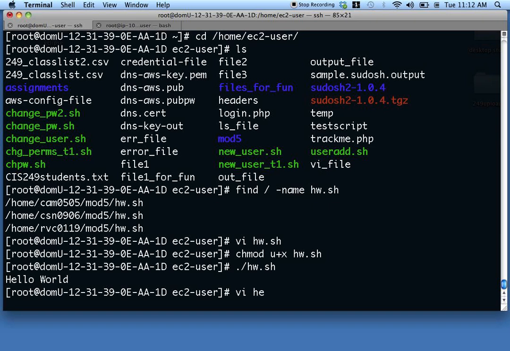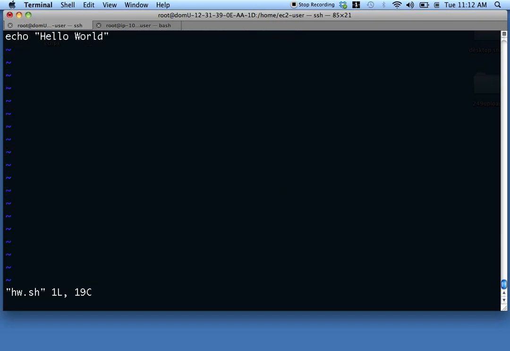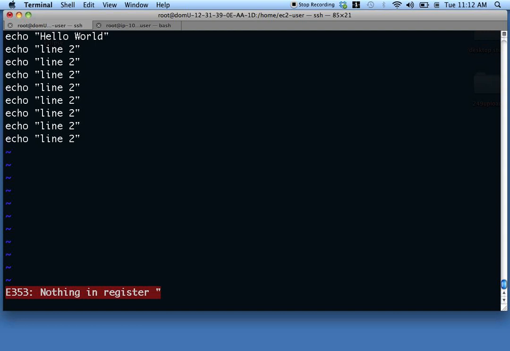Let's edit that to make it more apparent that the commands are going in order. I'll label that line 2 since it's actually line 2. And then we'll paste this a few more times. I don't know what I did, but my cursor disappeared. So maybe I should open a new window so we can actually see what's going on here.